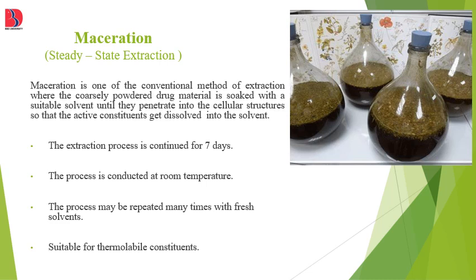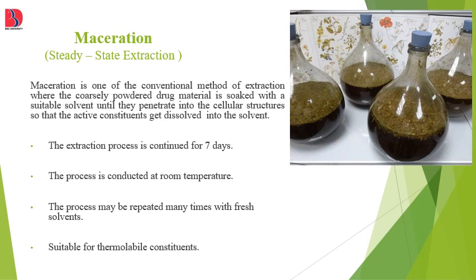Coming to the first method, that is maceration. Maceration is a cold type of extraction where the process is conducted at room temperature. This is otherwise known as a steady state extraction. Here, the drug that we use should be coarsely powdered and kept inside a vessel, and the vessel must have a stopcock. After putting the drug material into the vessel, sufficient menstruum or solvent is added and the cork is closed. The powdered material inside gets soaked with the solvent till the solvent penetrates into the cellular structures of the drug material.